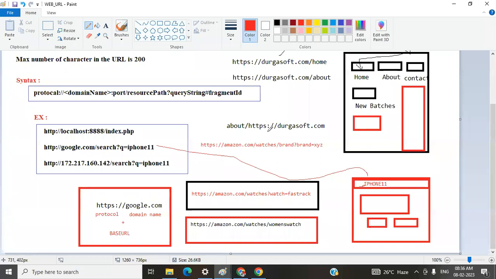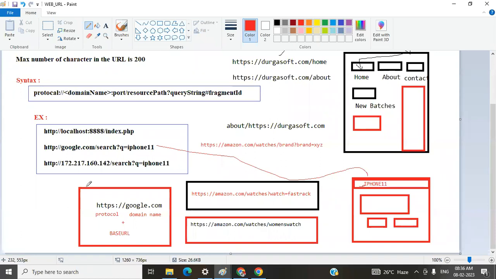Instead of writing http://www.facebook.com, you can directly make use of an IP address to access the application. Just give it a try, okay? Instead of writing a domain name like facebook.com, get the IP address and just search for the application, it will open. Each and every application has its own IP address, so accessing through the IP address is possible.